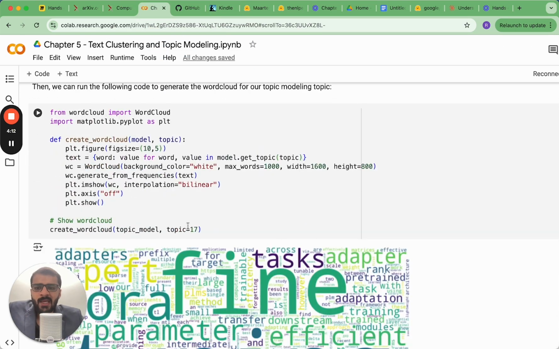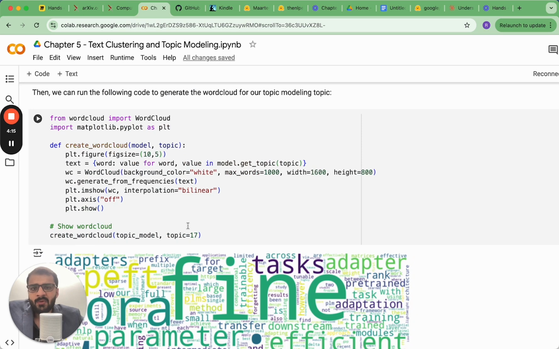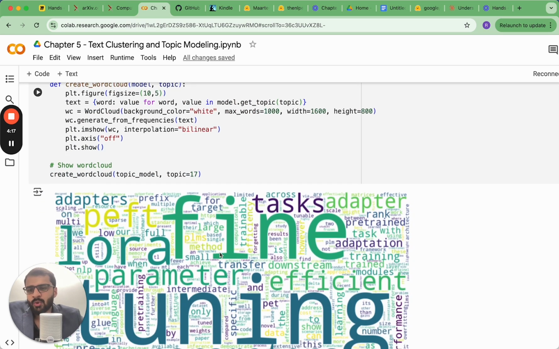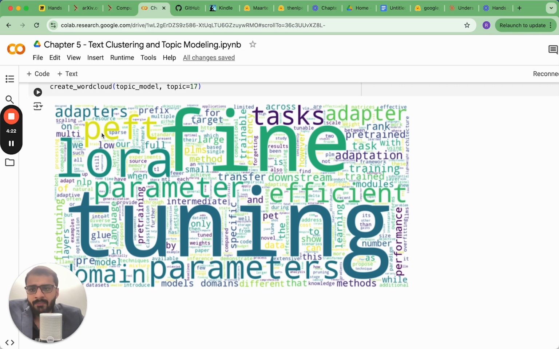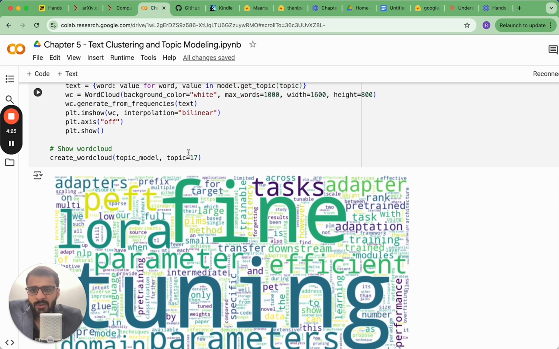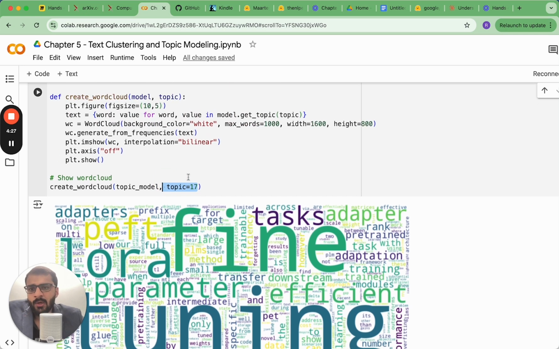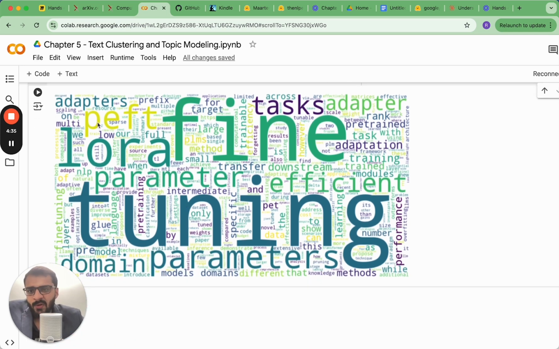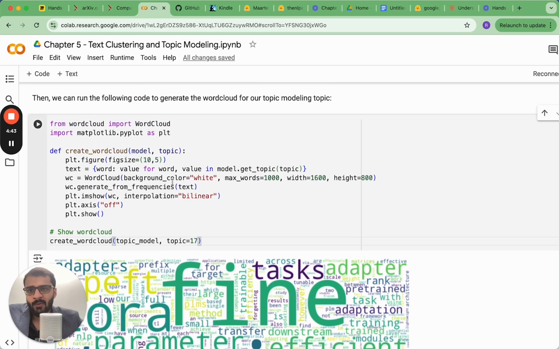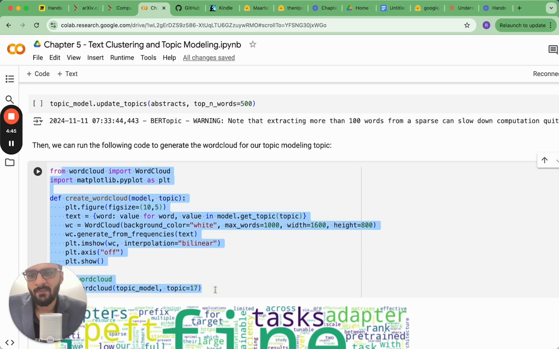Alright, so this is the figure. We can even make a word cloud, and this is the word cloud for our topic modeling, which shows the words which appear the most in different topics. And here we can see PEFT, which is parameter efficient fine tuning. So this is for topic number 17. We are looking at cluster number 17 here, and the words which appear the most in that cluster of documents. Here we can see parameter efficient fine tuning, LoRA, fine tuning, efficient. So this whole cluster seems to be about fine tuning essentially. So you can even do this word cloud visualization technique for different clusters to see which words are represented the most.